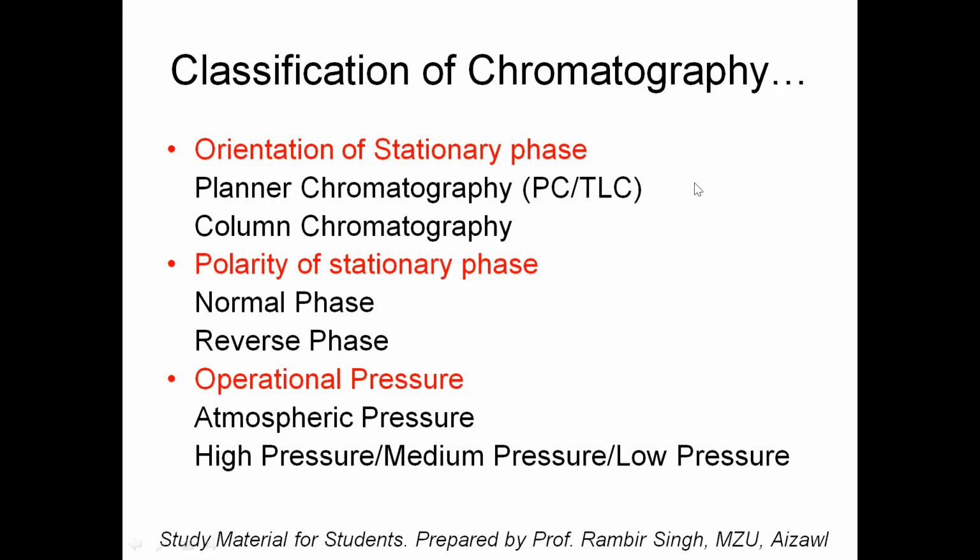So if I have to use protein, my mobile phase should always be water. Very good. And if I am using silica as a stationary phase, my mobile phase cannot be water. So there was a tricky situation. Why can it not be water? Because water, being highly polar, will have a very strong interaction with silica and it will not allow anything to separate.